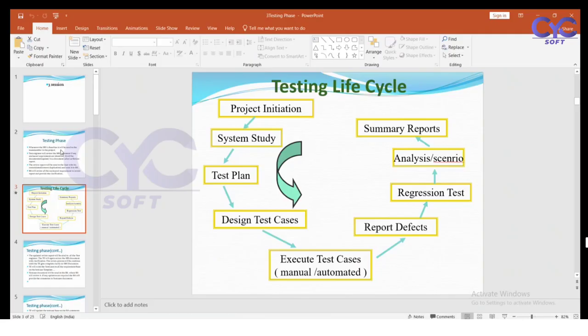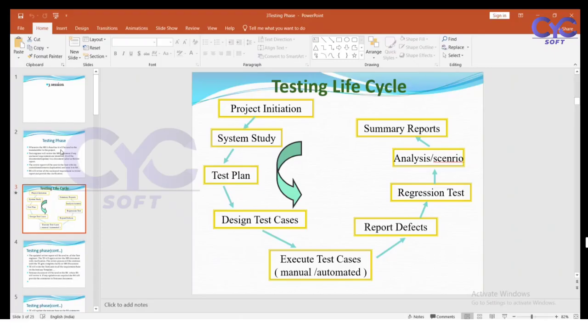So when we are performing the testing, first is project initialization. What do you mean by initialization? It means when the project is going to start, what steps should be taken care of. My application is a login application, so I have to log in, then go inside and perform the activities. First I have to do the initialization, then study my document.